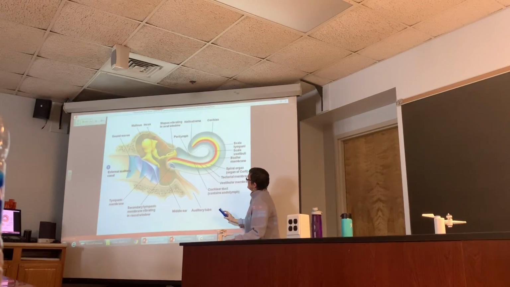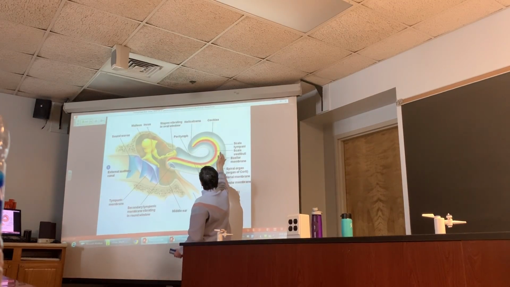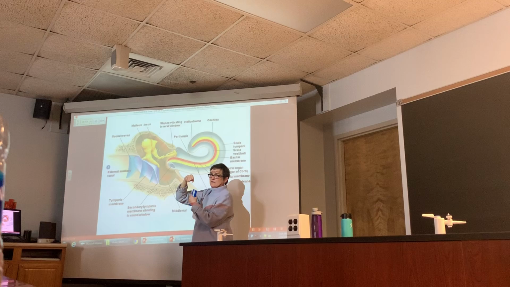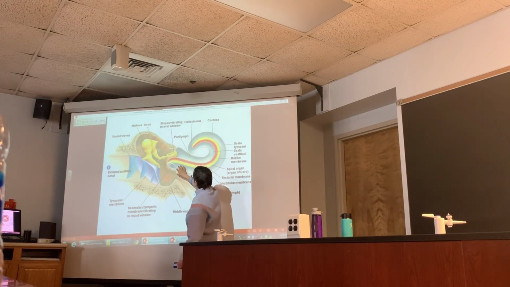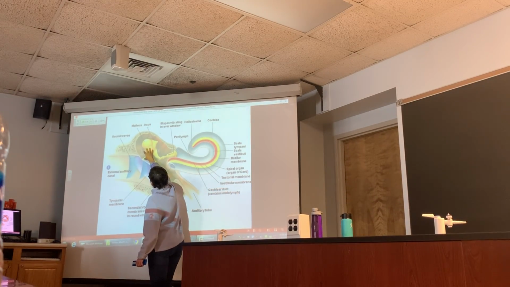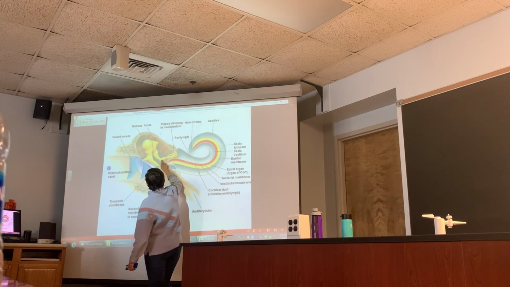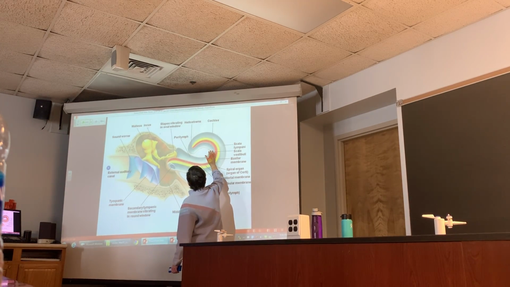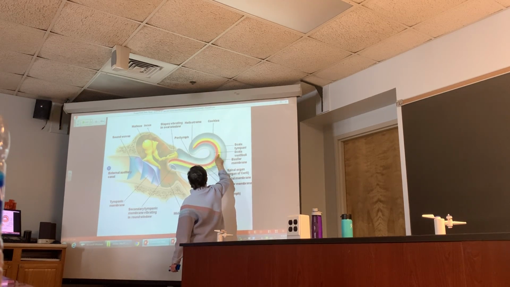And let's look at what happens from there. So this has been partially unfurled. In other words, it's not as tightly coiled in this diagram. But this is showing that with the vibrations, you can see a little movement there. The vibrations are transmitted into the endolymph fluid. And actually the endolymph fluid is in here.